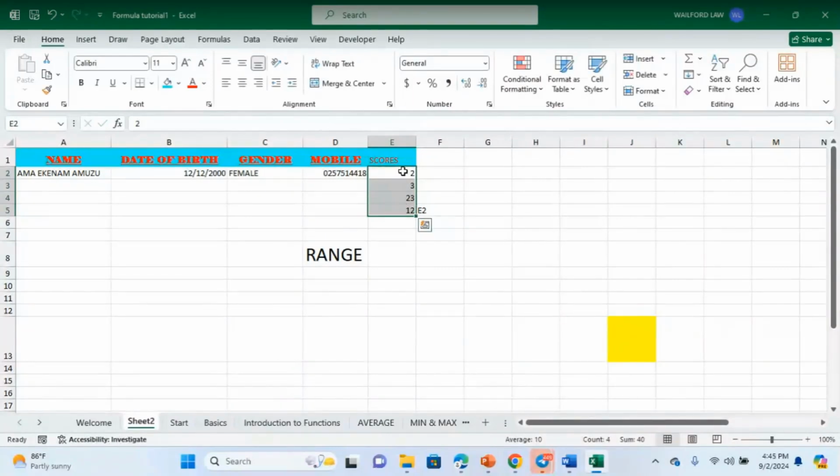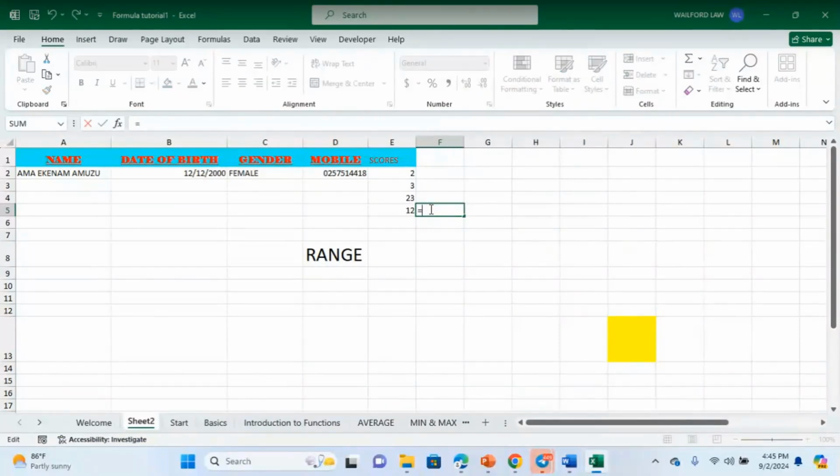Where you start becomes your starting point and where you end is your ending point. If you want that to show for you, bring an equal sign like this, and the moment you click on it, it will show beautifully for you to see. So you can see that the range I have selected has the name E2 through E5, or in English, we'll say E2 colon E5. So this is the name of the range.